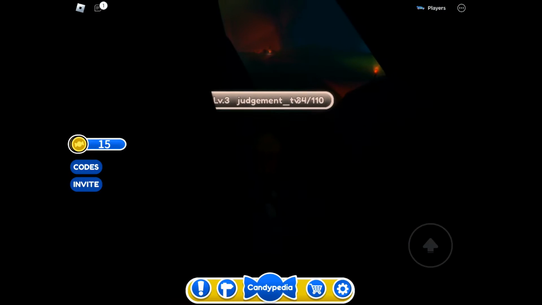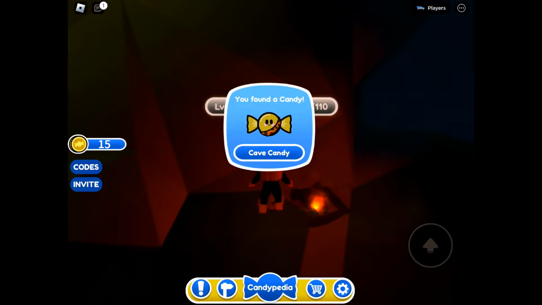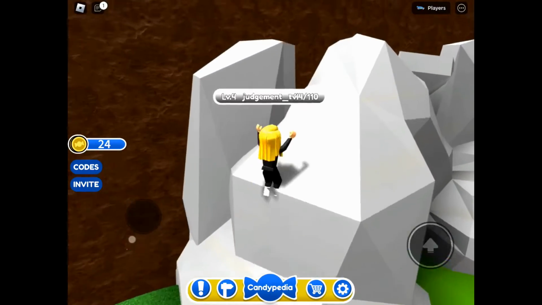So this is the cave. We will need to come back here when we have level 4, as this is the gateway into the mountains, which is another map that I will show you.